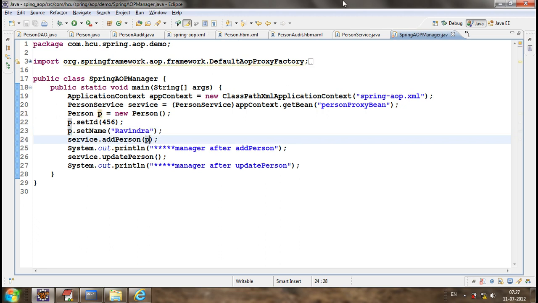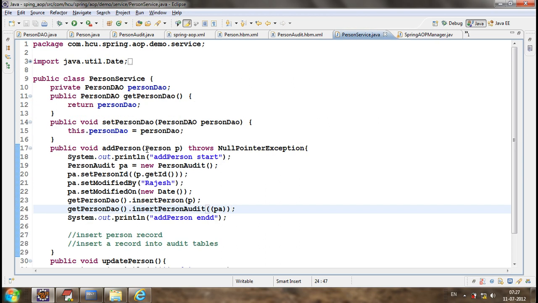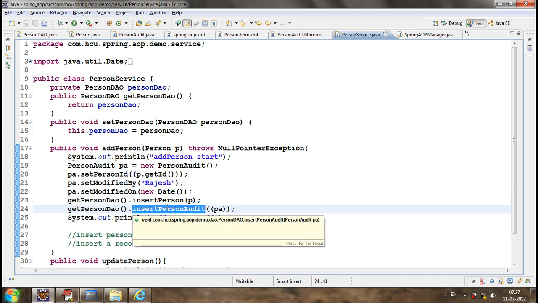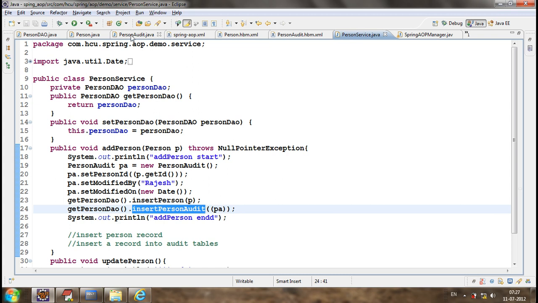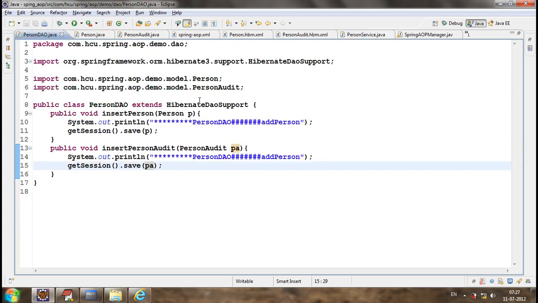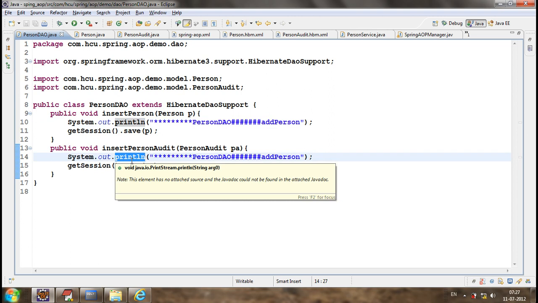That's it. Now from the Spring AOP manager, it comes to the service. In the service, we are creating a person object and inserting the person as well as a record into the person audit. The DO extends Hibernate DO support, where the Hibernate related stuff is injected. And we are saving the person as well as the person audit object.